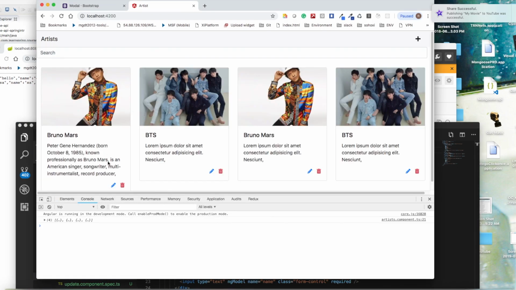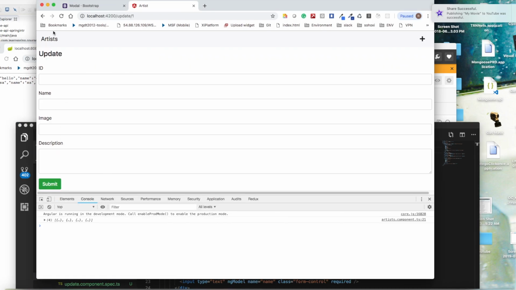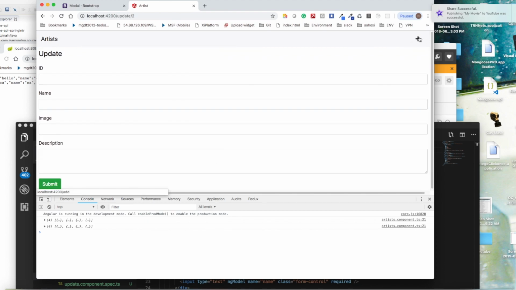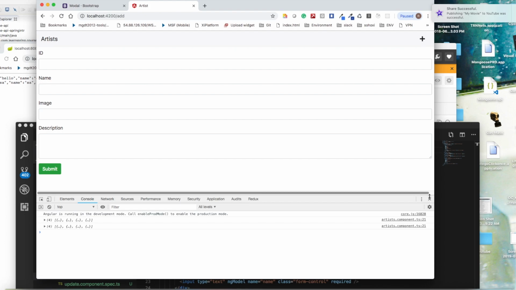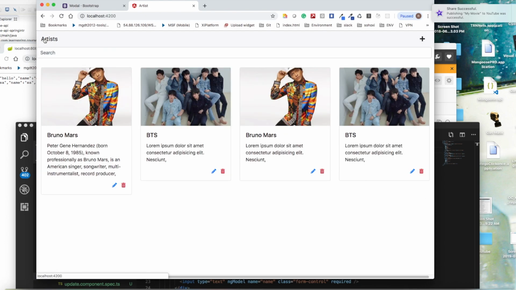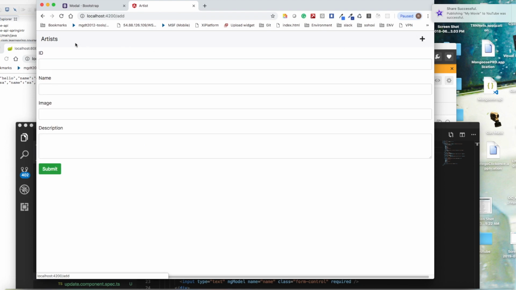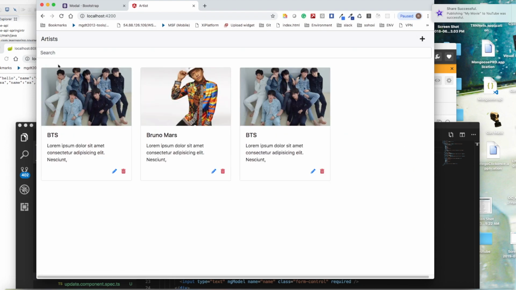Okay, so when you click it here, you go to update, click it here, go back, update, click it here, add, right? Click it here, update, add, delete, you can delete it.